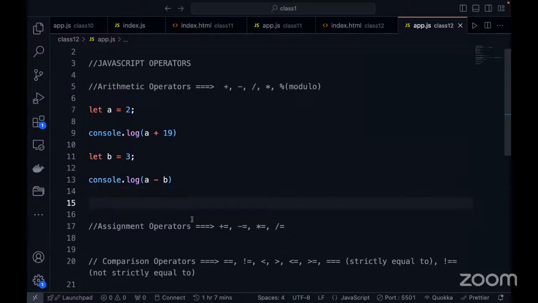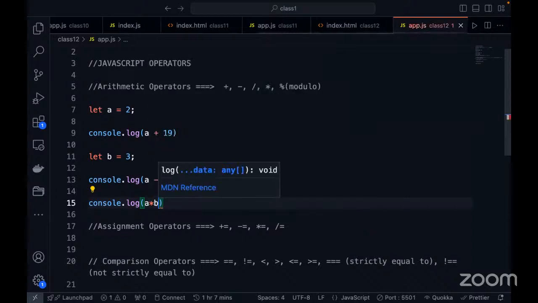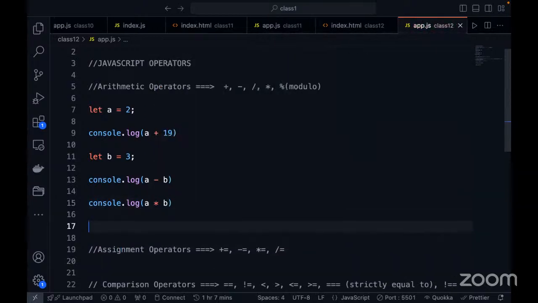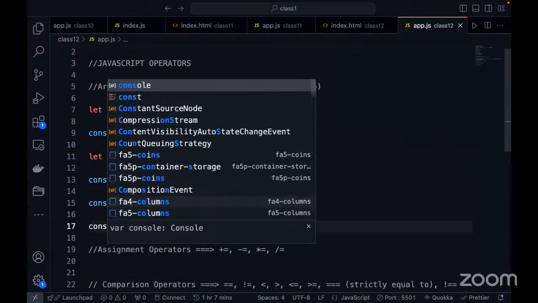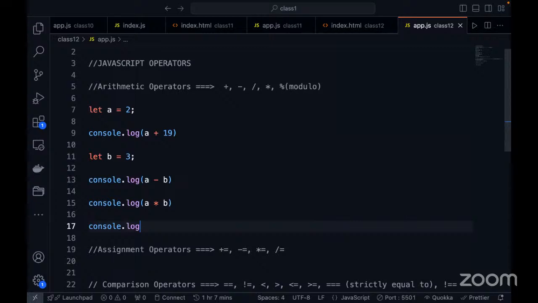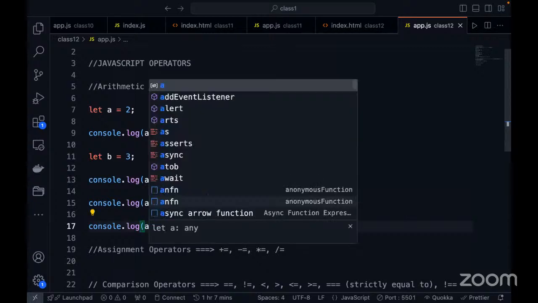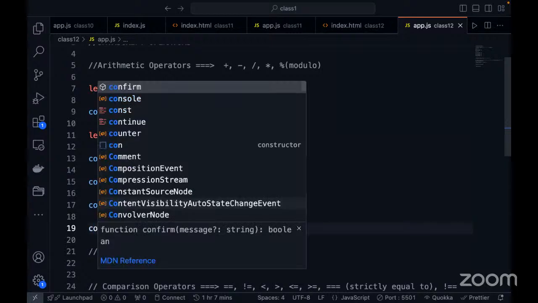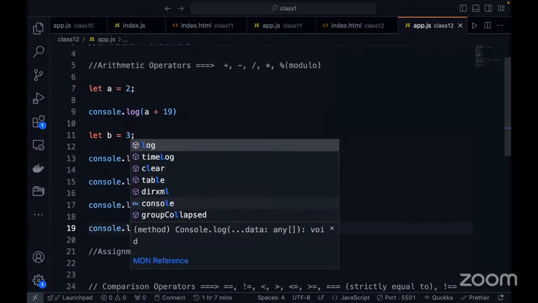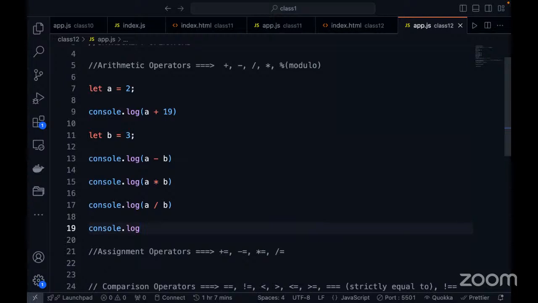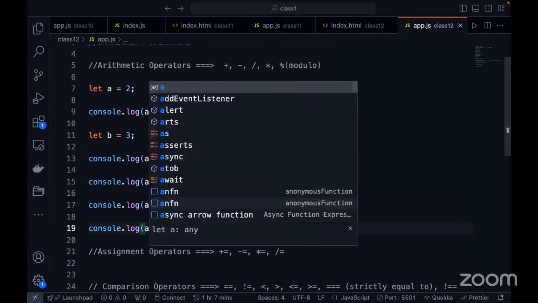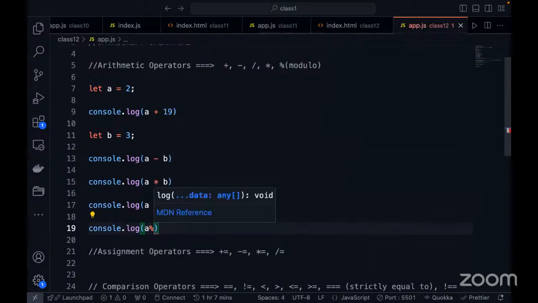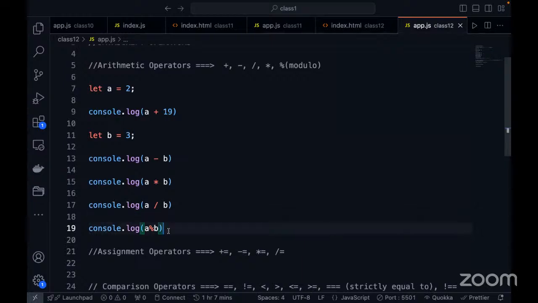What else can we do? We can console.log A asterisk, that's A times B. Then we can console.log A divided by B. Then we can console.log A modulo B. A modulo B is just going to give you the remainder.